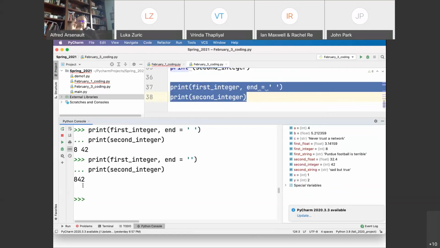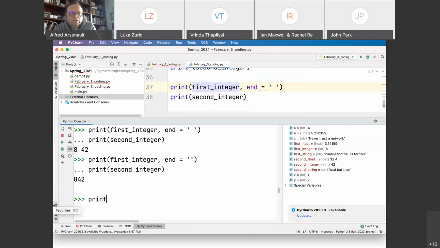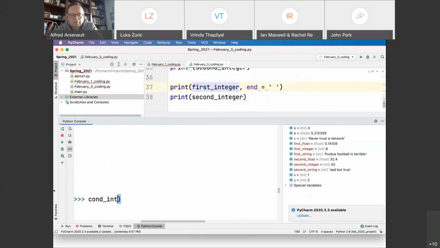So what to take out of this? What you take out of this is that the end argument in a print is used to print something instead of a new line at the end of this statement. So print everything here, then you would do this. You could combine them, obviously. You could say print, the answers are, first integer, and, second integer, comma, end equals done.